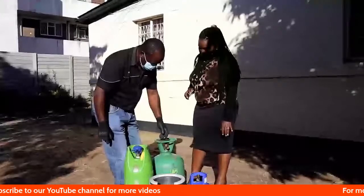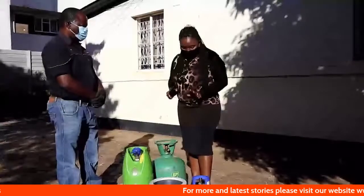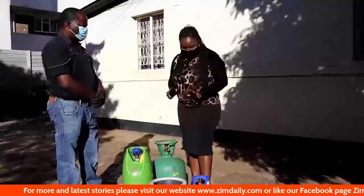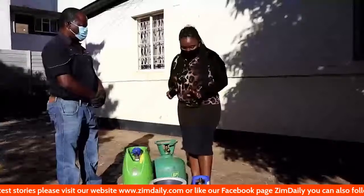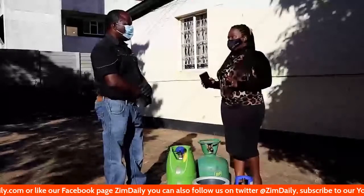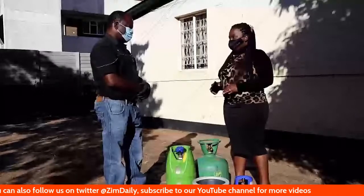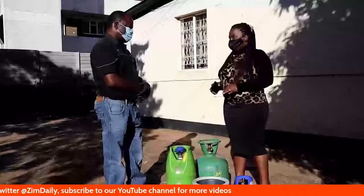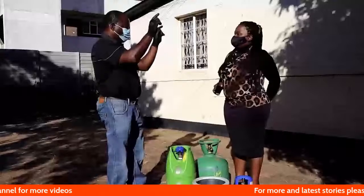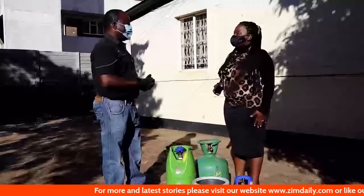So we don't need to tamper with this. No containers need tampering. When I find a proper cylinder and I can identify it with all these numbers and stamps that are on it, I am good to go. Yes. And you said in the home, the maximum you can have inside the house is 9 kgs. But there are regulations around that as well. If you're putting it in a cupboard, you must have a vent below and on top of the door. That will allow the gas to escape if it's leaking, and then you're able to smell it as well, and also to create ventilation for it to cool down and not be hot in there.